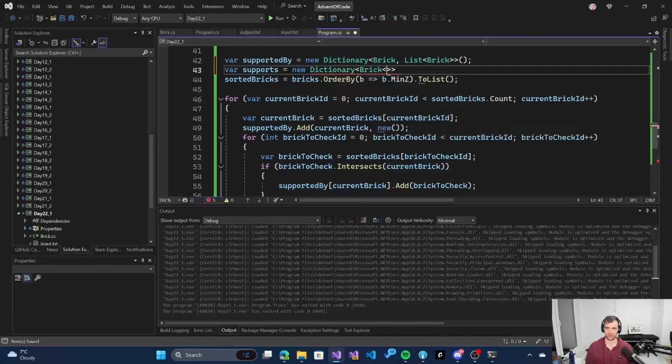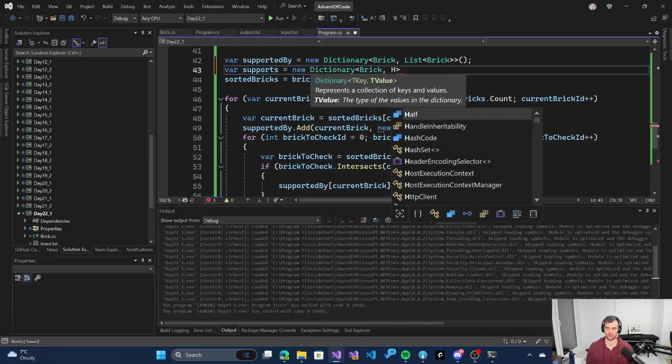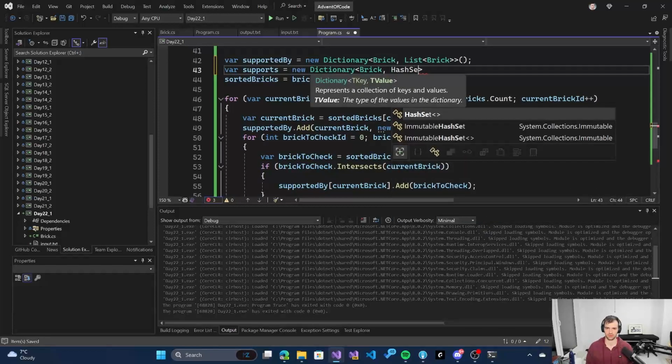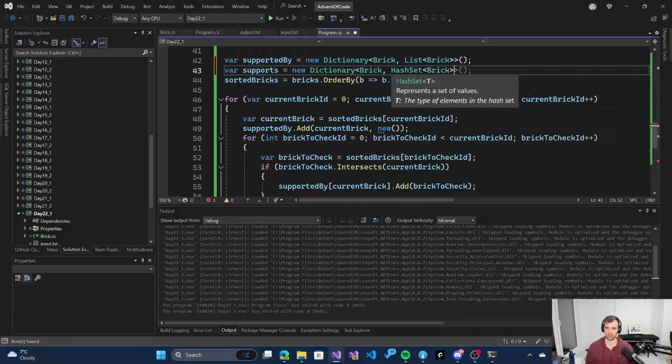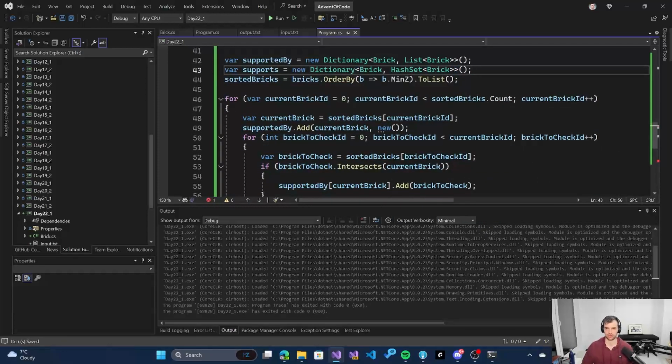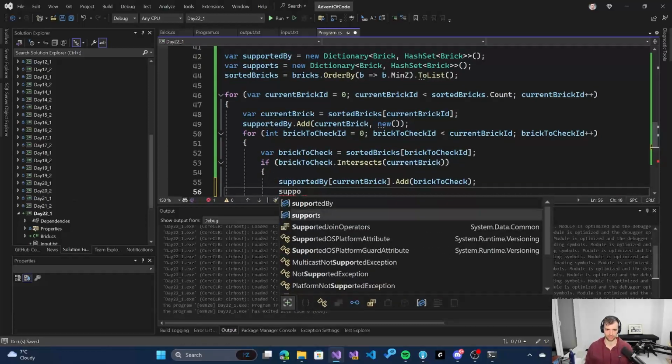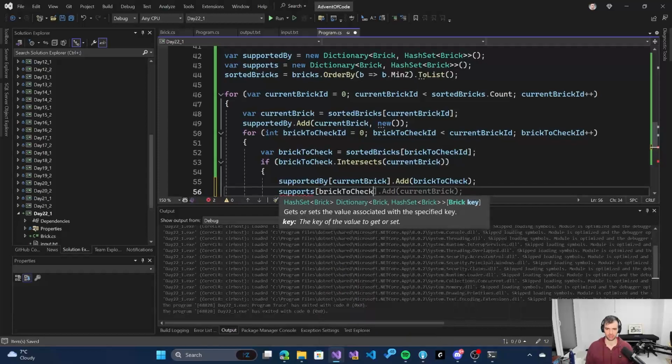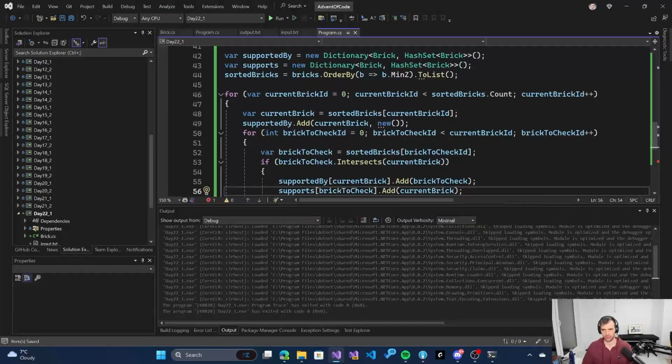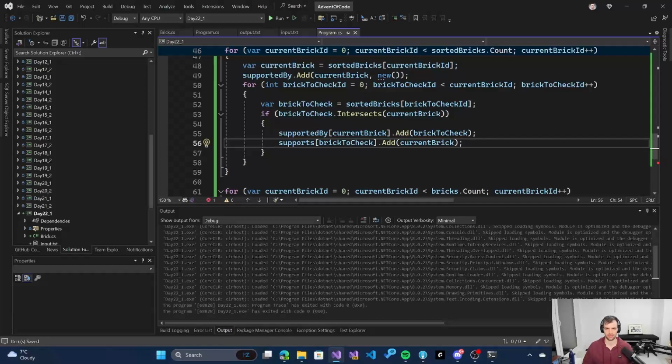So maybe like this is better. And let's do a hash set, so it's just cleaner. So now maybe, supported by, so break is supported by, supports, break to check supports the current break. That makes sense.